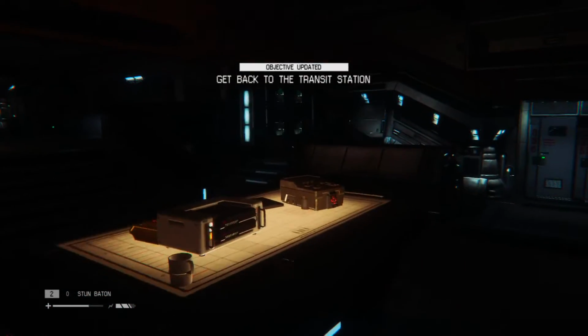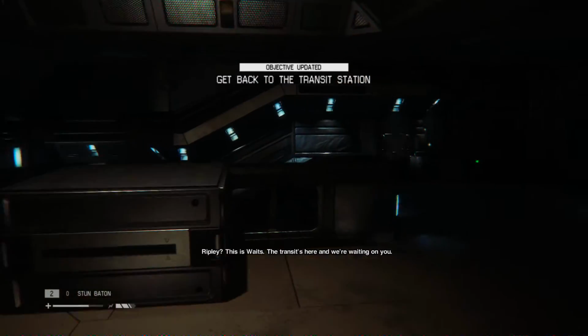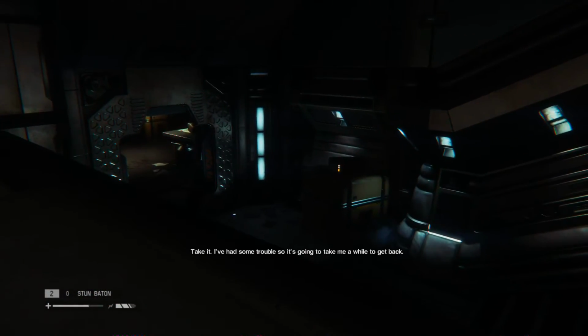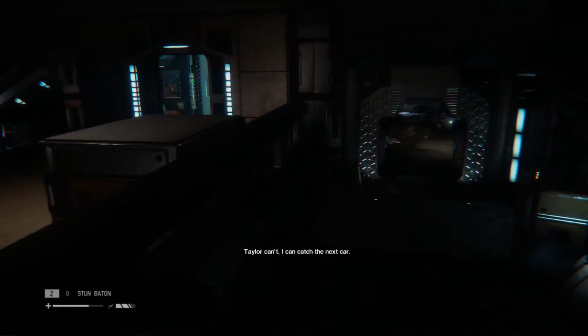Get back to the transit station. Ripley, this is Waits. The transit's here. We're waiting on you. Take it. I had some trouble, so it's going to take me a while to get back. We can wait. Taylor can't. I can catch the next car. Your call.